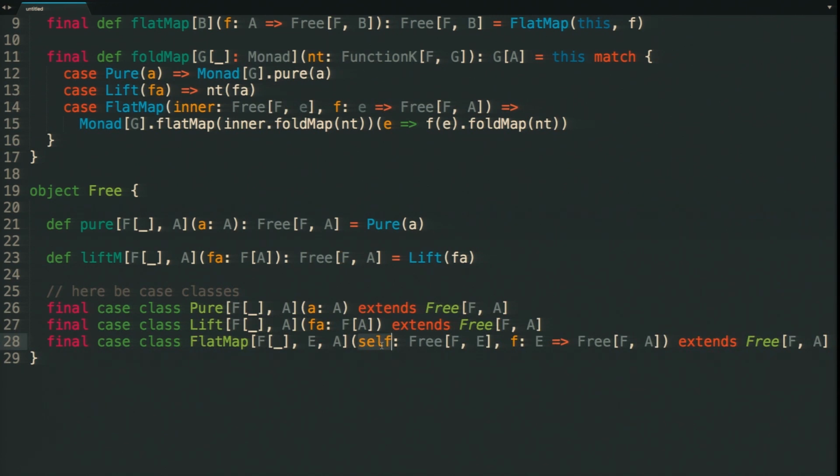And remember, inside the free structure, all we're doing is putting things inside of case classes, so we're not actually interpreting anything yet. So we have to hold on to all of those individual types, if you will. We hide them off in these existential E things. And then when we come along to foldMap, we've got this E. We don't have any idea what it is because we threw it out like 3 hours ago. But we know that it's the same thing as this other E over here, so we can put them together. So the type system actually holds us together.